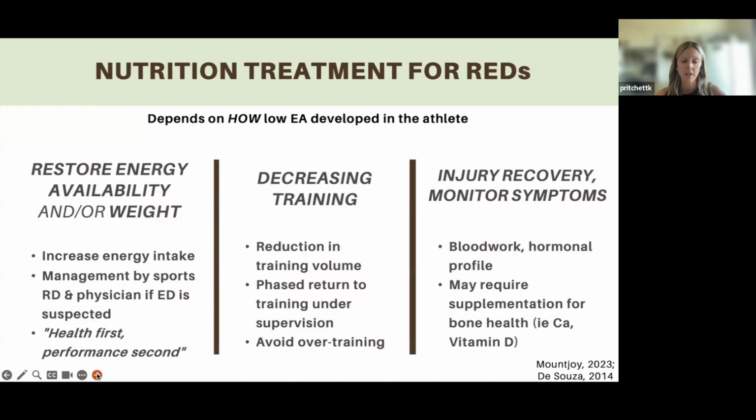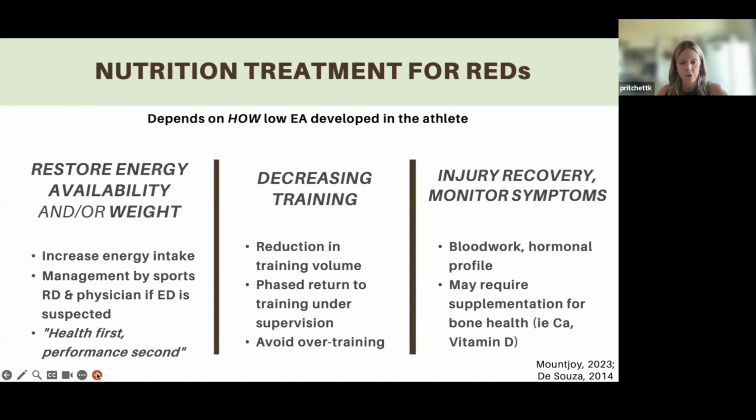So commonly, what's done from an energy intake standpoint is we'll look at increasing the athlete's energy intake by about 300 calories per day as a good place to start. That may be as simple as looking at pre and post exercise fueling as a strategy to really optimize their energy intake. And as we've said before, it's a health first approach and performance second with the athlete. Other strategies may be a decrease in training, and this may be the first place that you look if there is some availability in their training to reduce the volume.